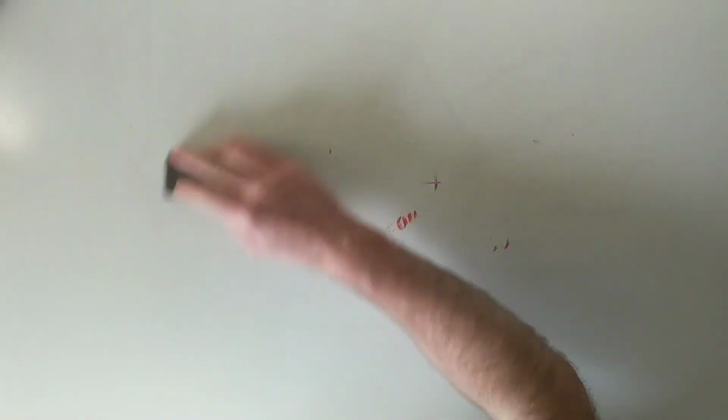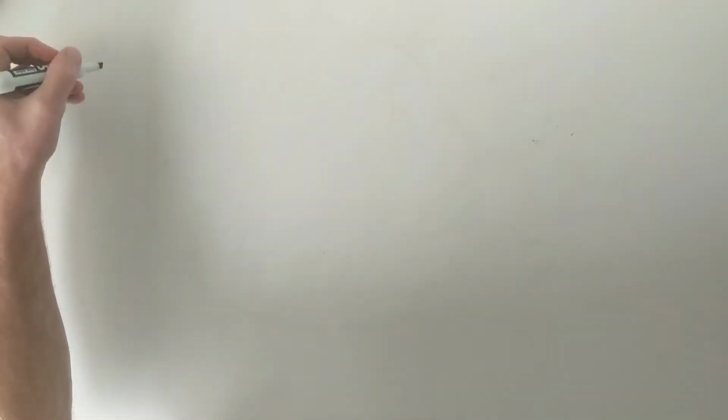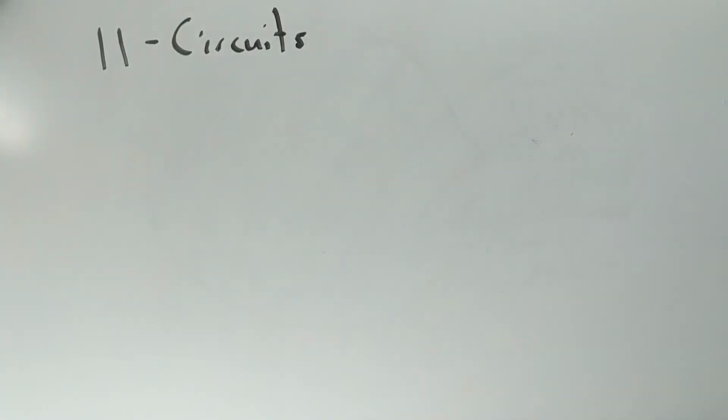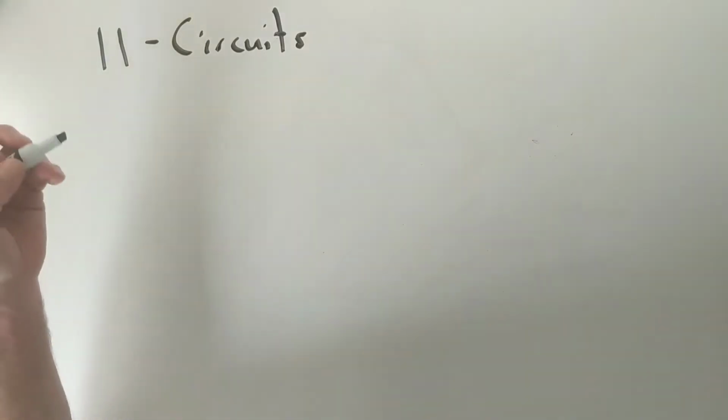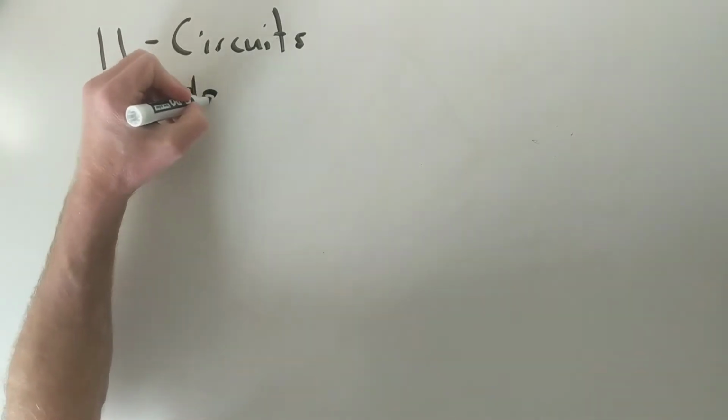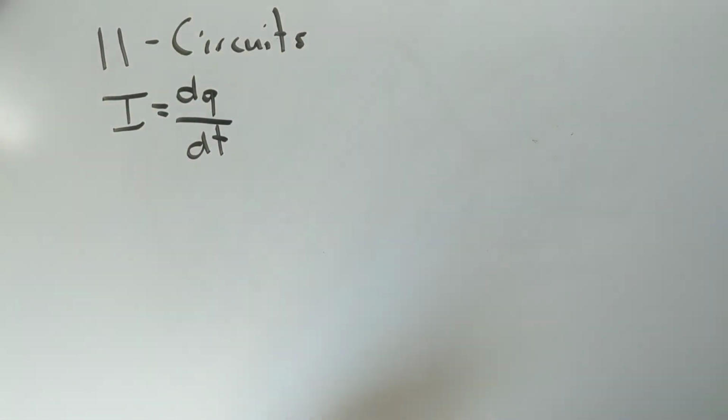The next unit, which has a ton of stuff in it, is circuits. And that's actually Unit 11. I think I labeled that first one as Unit 11, but Unit 11 is actually circuits. Unit 10 was voltage. And let's go through some really simple things, a lot of equations that show up here. But the first thing we really talked about was moving charges. And current is moving charges. Current is the change in charge over change in time. That is one of our key definitions there.